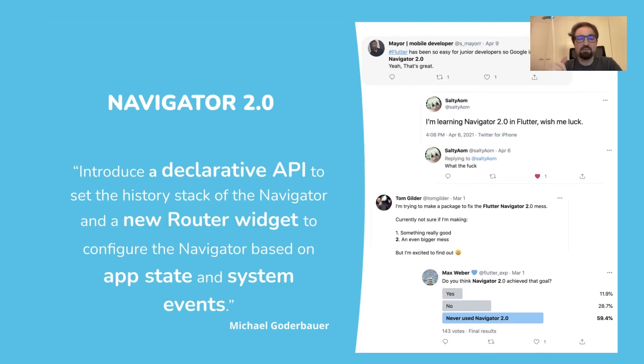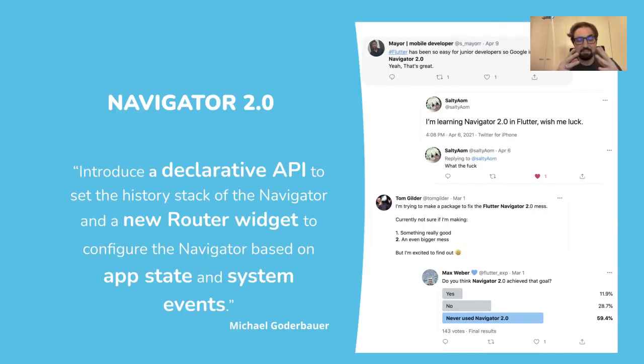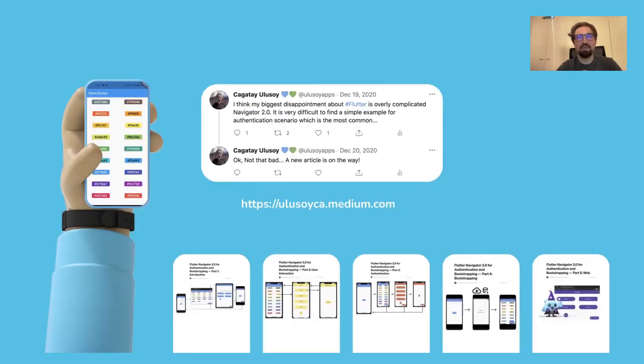Navigator 2 API was one of the most controversial APIs of the Flutter framework because, well, in my personal opinion, the real reason why people found this complicated is that when it was introduced, there wasn't enough tutorial and it looked really complicated. I was one of those people who thought this is overly complicated, not really good for Flutter. And then after diving into the source code and some issues on GitHub, many resources, I came up with this series of articles. I really learned and loved this API. I think it is powerful and I volunteer to advocate it.